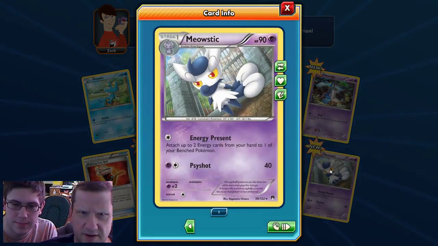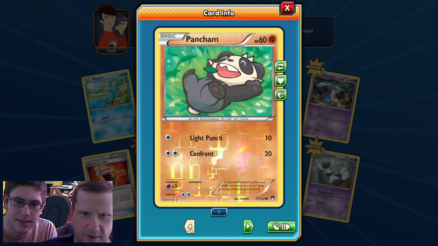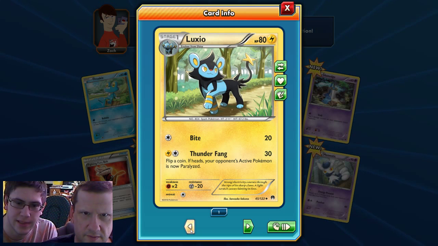All right, so we got Meowstic. Attach 2 energies from your hand to one of your bench Pokemon. I saw someone using that at the pre-release. It was good then. I don't know about real life. Pancham. Show you this.